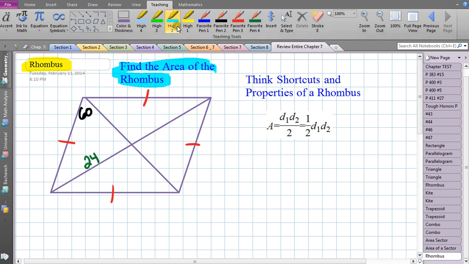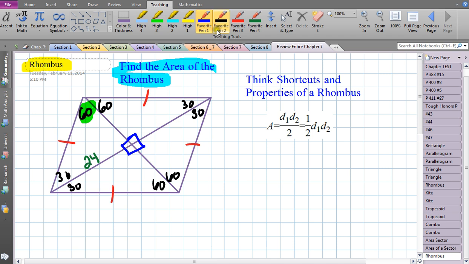I see this angle in here is 60 degrees, which should tell you a lot about the other angles in here. It looks like that'll be 60, and that'll be 60, and this is 60, and therefore, all these are 30 and 30 and 30. And then all of a sudden, you should realize, based upon all of your knowledge of properties of a rhombus, that we have lots and lots of congruent 30-60-90 triangles.